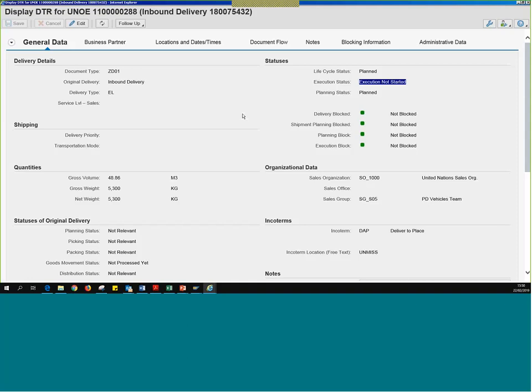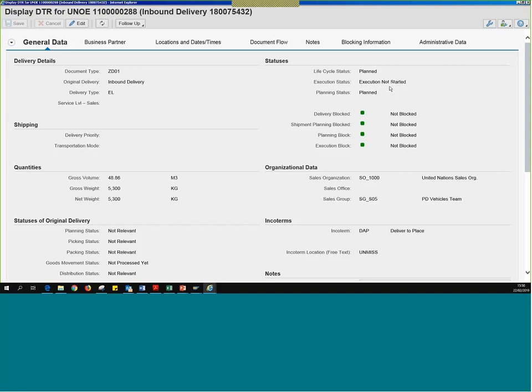So a lot of the times this execution status will let you know at what stage the documents are at. Okay, if the freight PO has already been submitted and assigned, then we can start submitting events, or if we can't.